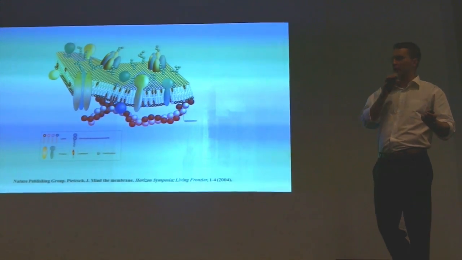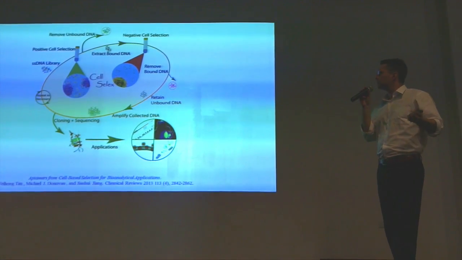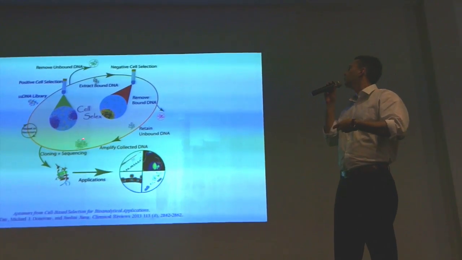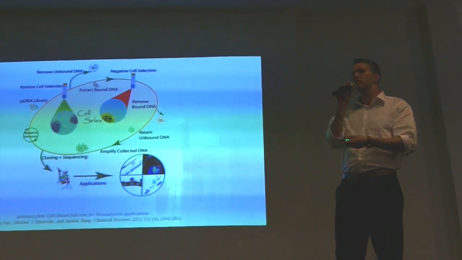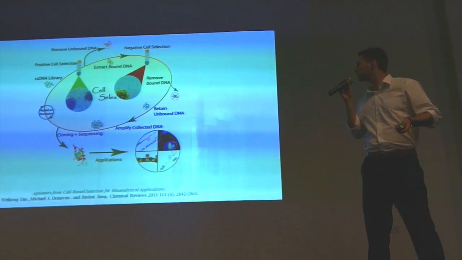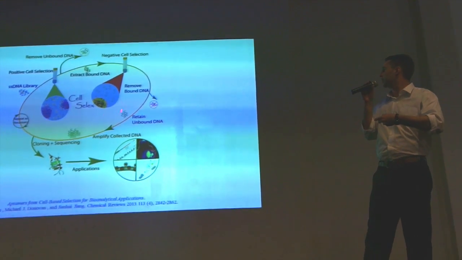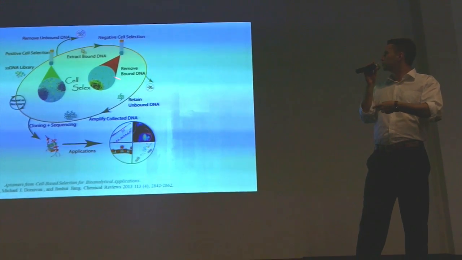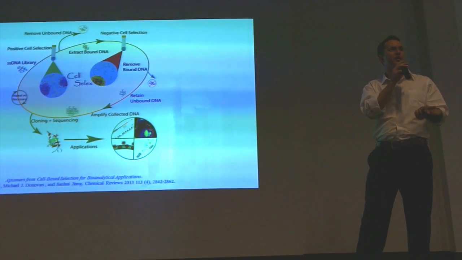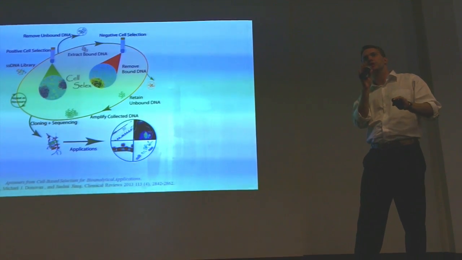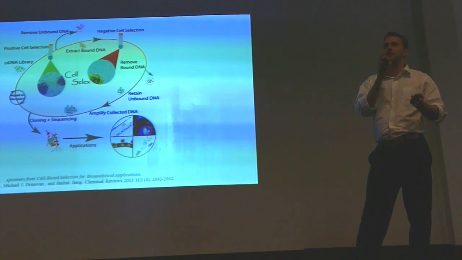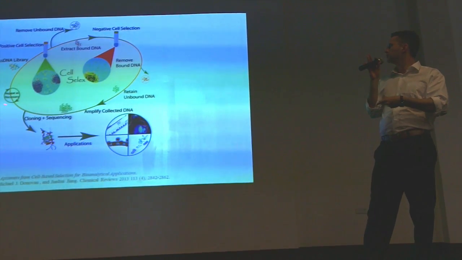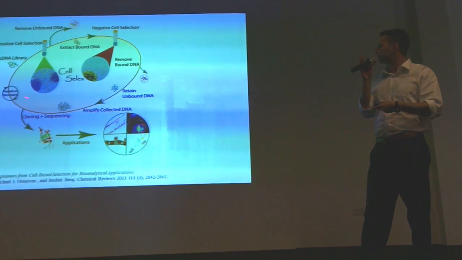So what we at the Tan lab developed is a process, cell-SELEX. With this one, you're able to use whole live cells, have the positive cell selection, say CD133 positive glioblastoma tumors, and then here you can have CD133 negative tumors, just for example. And you do these rounds maybe 10 times, depending on how lucky you are, or depending on the right circumstances. Sometimes if your conditions are really nice, you can just do it 5 times to get some good aptamers. Clone it, sequence it, and then you can perform other applications.